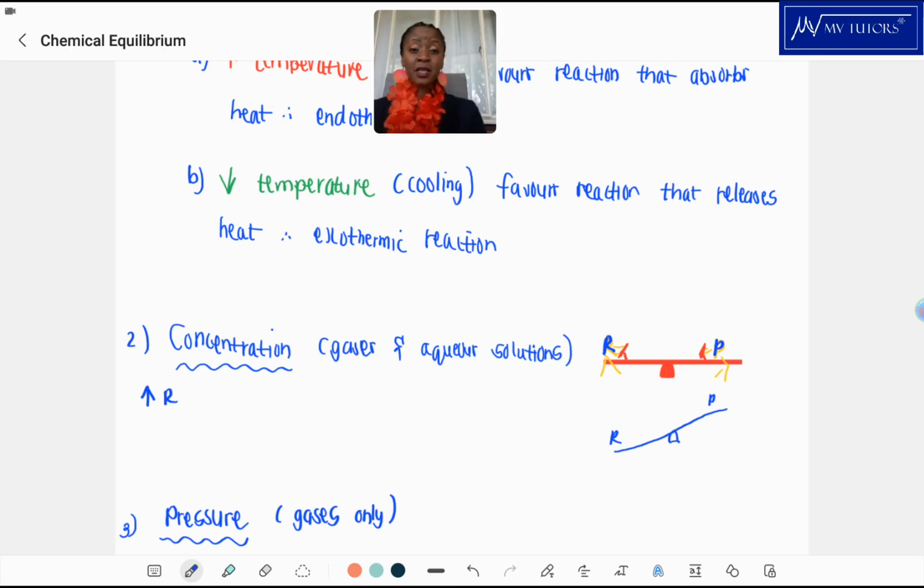Le Chatelier comes in and says, let's get a new equilibrium position here. How are we going to do that? Well, we are going to favor the product side, the forward reaction. We need to go help the products to be like, hey, please gain weight, such that we get back to our equilibrium position or a new one. So it basically would be forward favored in this case, forward or product favored.